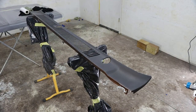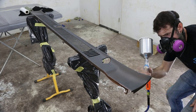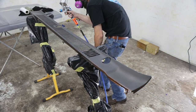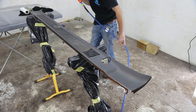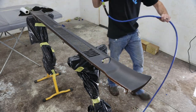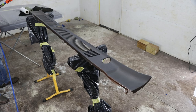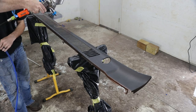So when I painted all the parts on this truck, I really tried to make sure that I got all of my edges in color, all the sharp edges and stuff like that, because usually that's where rust and stuff will start. That's where people don't pay as much attention when they spray them, and I wanted to make sure that I coated everything with paint. I even painted underneath this cowl panel, if that's what you want to call it, and tried to get 3 good coats on it. I tried to maintain a pretty steady distance away from the panel when I'm spraying, and a good steady arm movement.